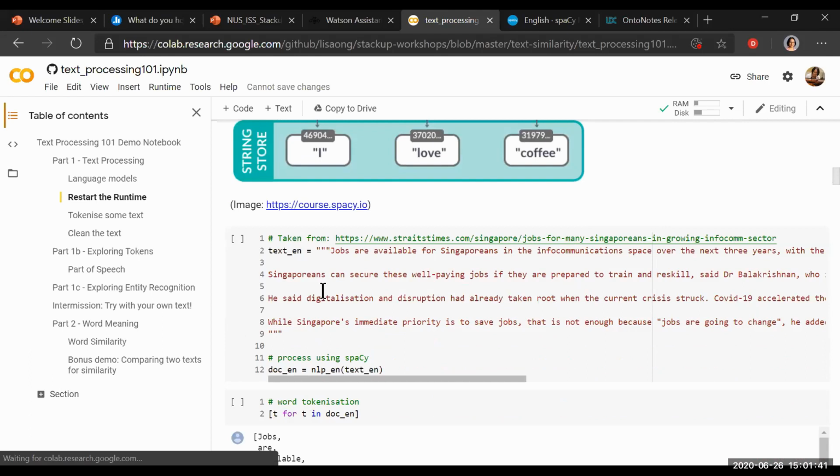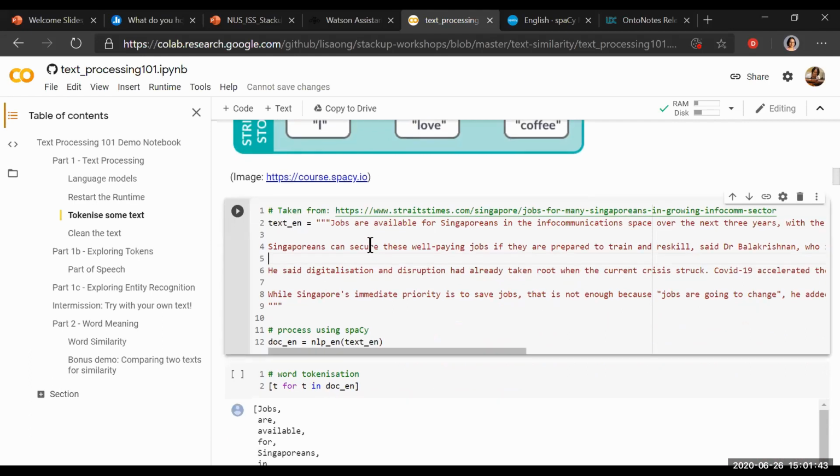So here's the first thing we're going to do. I took this text a few days ago from Channel News Asia, from the Straits Times. If you're not familiar with triple quotes, it's just a long string. I can paste a raw text in here without worrying about extra spaces. If I were to use the non-triple quote, then I need to make sure there's no new line. Everything needs to be in one line.